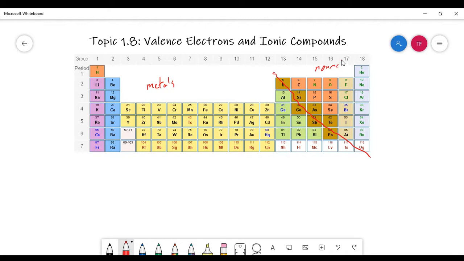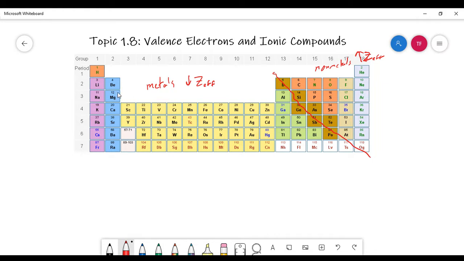And the behavior of the metals and nonmetals is completely dependent on the effective charge of the metals versus the nonmetals. Metals tend to have a low effective charge, meaning that the nucleus does not pull on the electrons as strongly as the nonmetals, which tend to have a high effective charge. And so a high effective charge means that the valence electrons are pulled more strongly to the nucleus.